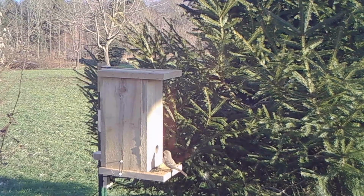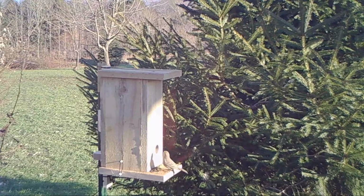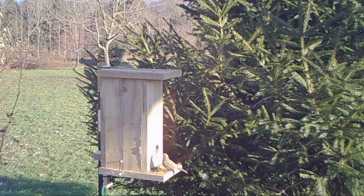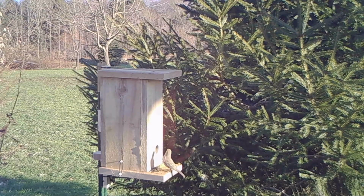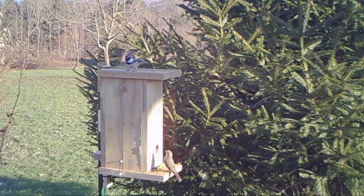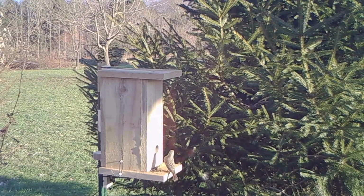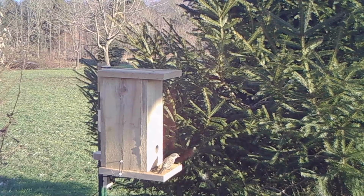Here we have strong contrast video. The sunlight is hitting this roosting box, and small birds have triggered the camera for this video sequence, so this is pretty decent. Remember, we're at 1080p. This thing only shoots at 30 frames per second. That's fine with me, because the purpose of a game camera is just so that you'll know what's out there. So if this were a deer or something, you could definitely count the details, get the markings, count the points on its antlers, whatever you need to do. And the small birds definitely trigger the system.